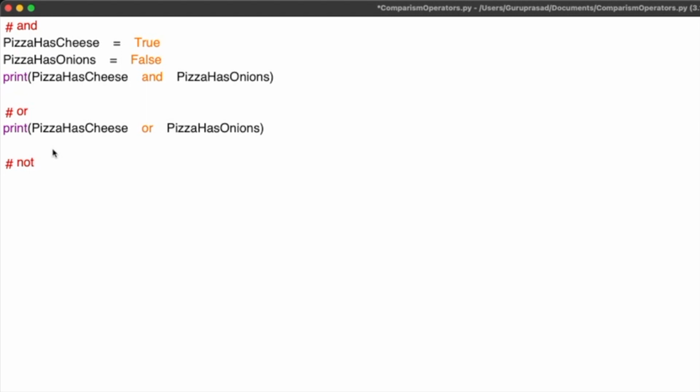So let's say you do not like a pizza with mushrooms. Pizza has mushrooms equals true, because the pizza has mushrooms.